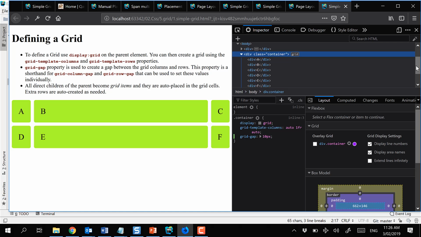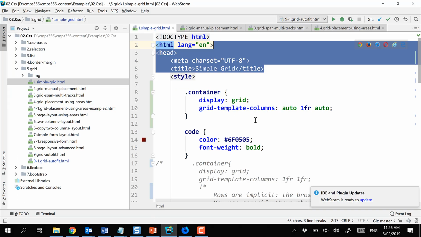What if I want to have F in the first cell? Then you have to do explicit placement. Let me show you an example. Of course, if you can achieve what you want using implicit placement, do implicit. But if what you want cannot be achieved implicitly, then you have to become explicit.